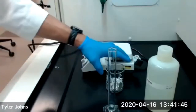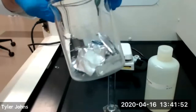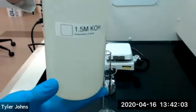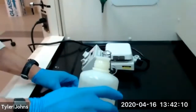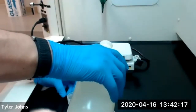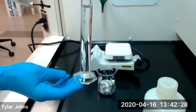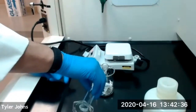I've gone ahead and taken our aluminum foil, cut it up into small pieces, and transferred it to a 250 mL beaker. What we're going to do next is we're going to add 50 milliliters of 1.5 molar potassium hydroxide to dissolve our aluminum foil. We have our 50 milliliters of 1.5 molar potassium hydroxide and we'll add this to the aluminum foil.